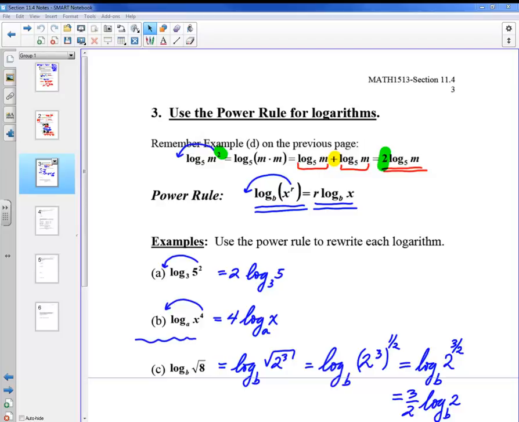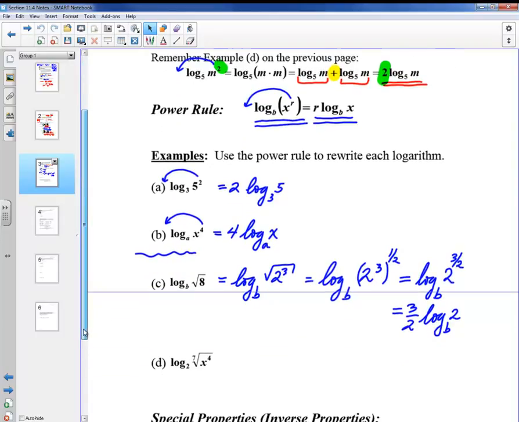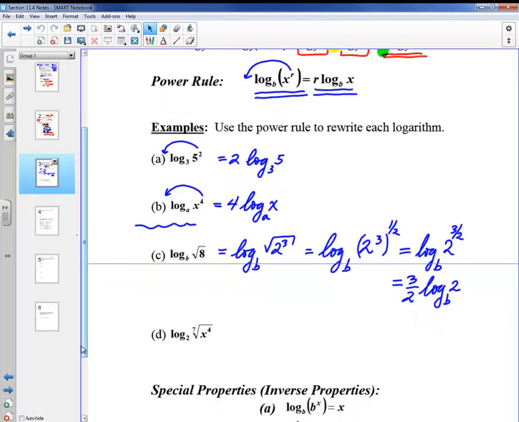Hello again. We had stopped this section right on this problem, this example C. And I left, remember, when I finished, I said I will show you a different way. Because we have to be careful when you have an extra number here that could be broken into a power. So this is our answer, but I'm going to show you a different way to do that. It still involves working with 8 and breaking it down into 2 to the third.